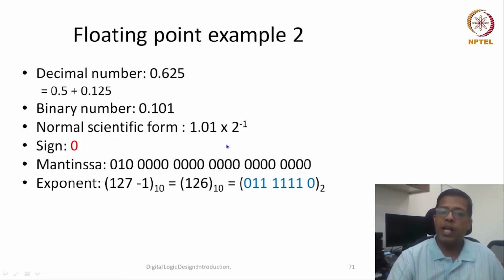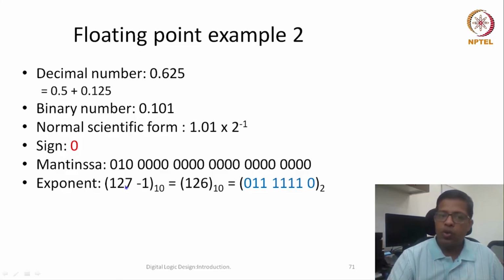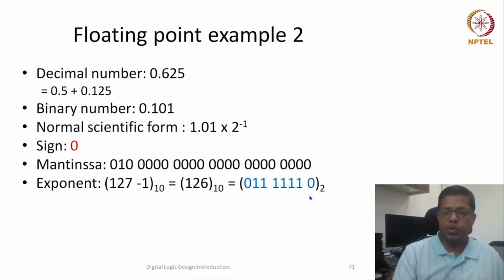And for the exponent, because we have a bias of 127, we add -1 to 127, so it becomes 126, and then we convert this 126 into binary: 0, 1, 1, 1, 1, 1, 1, 0. You can ask me, how do I do it so quickly? It's not only because I have pre-calculated, but because 127 means all 7 ones. It is 1 less than 128, so 7 ones would mean 127, and now I am subtracting 1, so the last bit becomes 0. This is the trick to calculate binary numbers quickly without going through the divide by 2 procedure.